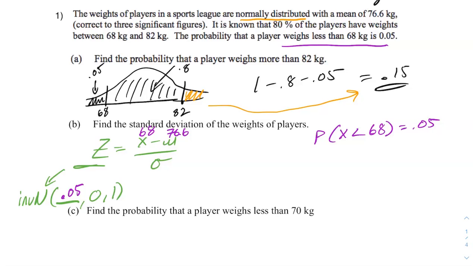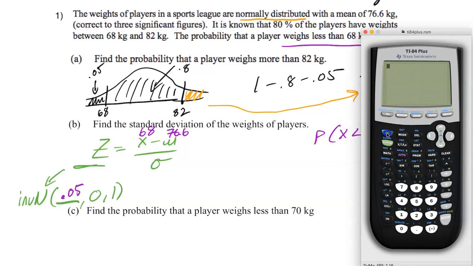So let's put this in our calculator. Second distribution, invert normal, 0.05, because that's the standard, they all have it already. And I get negative 0.64885. Now on my paper, I'm going to write this negative 0.6448 probably, 9. But I'm going to leave this answer there until I get to my final answer. You don't want to round it to 3 sig figs until you get your actual answer. You want to use your answer from your calculator.